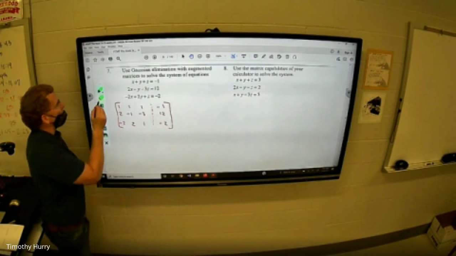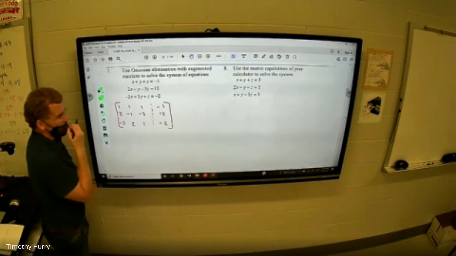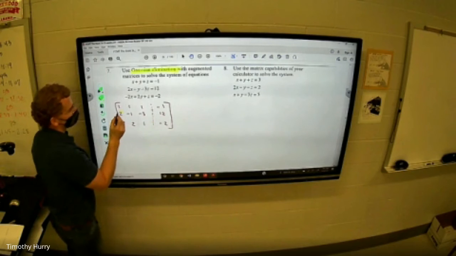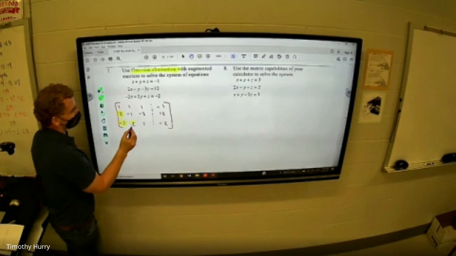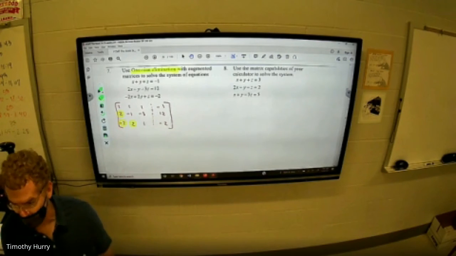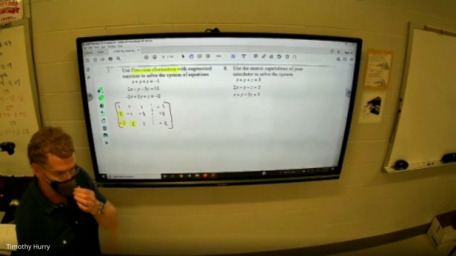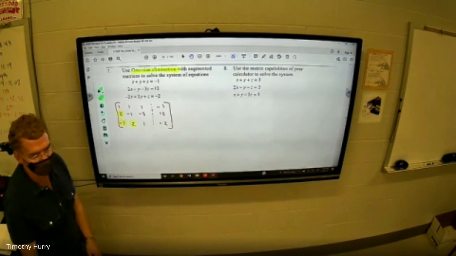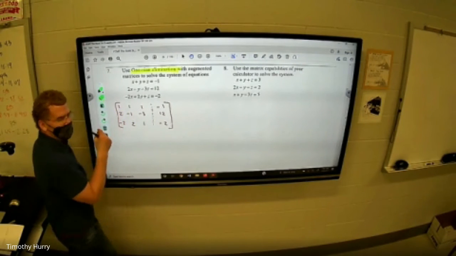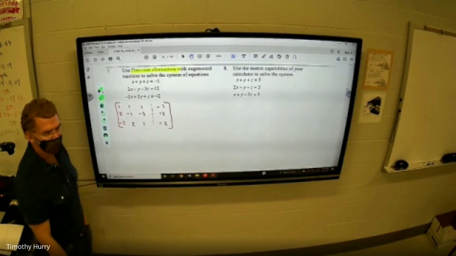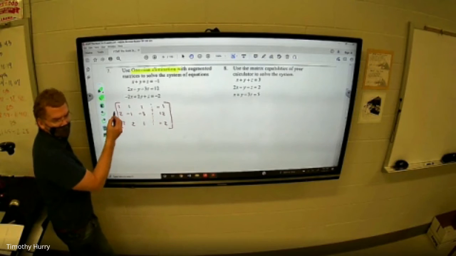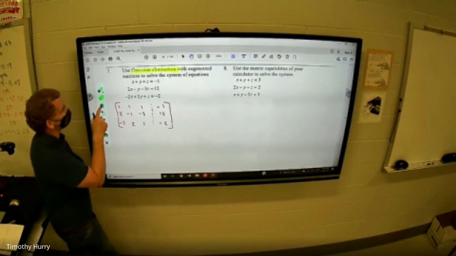So what is my goal when I'm doing this? If I'm doing Gaussian elimination, what's my goal? These 3 spots would need to be 0. So I would have to almost get it to row echelon form. Not reduced row echelon, but almost to row echelon. Although I'm not going to bother making those numbers in the diagonal ones. So what could I do right there to make that first 2 a 0? I could add, in this case, I can actually add the second and the third, replace the second with it. And what would that give me right there?